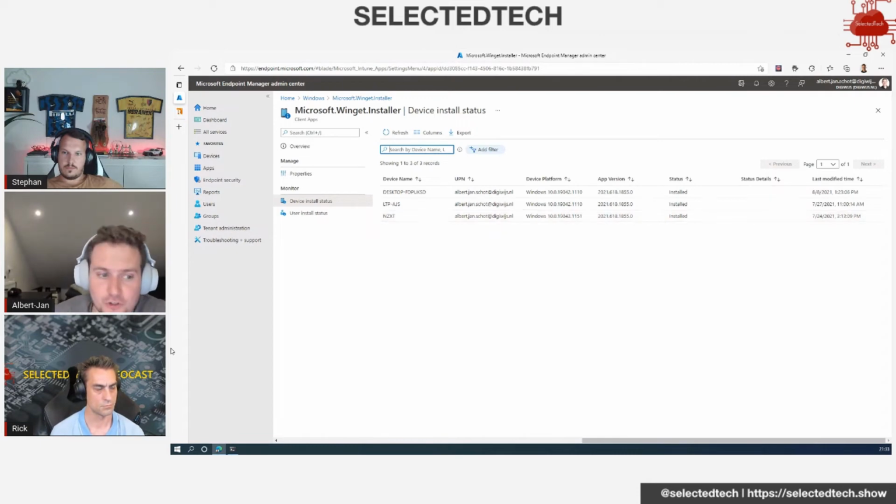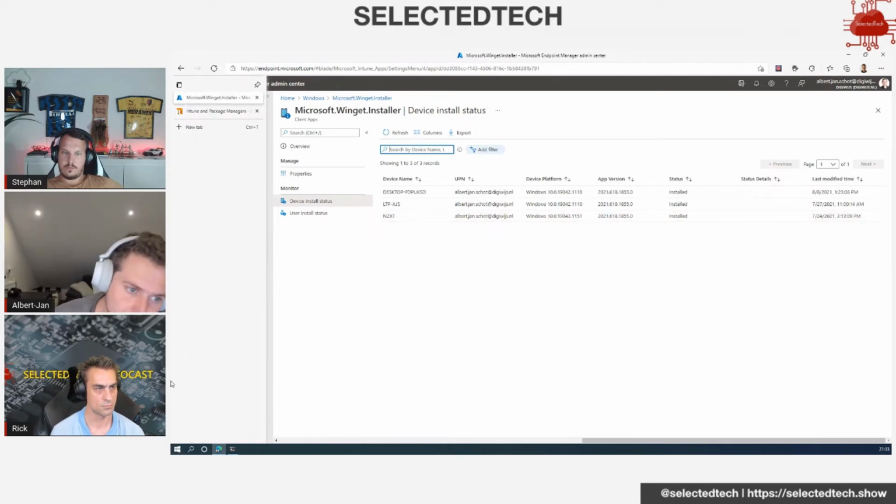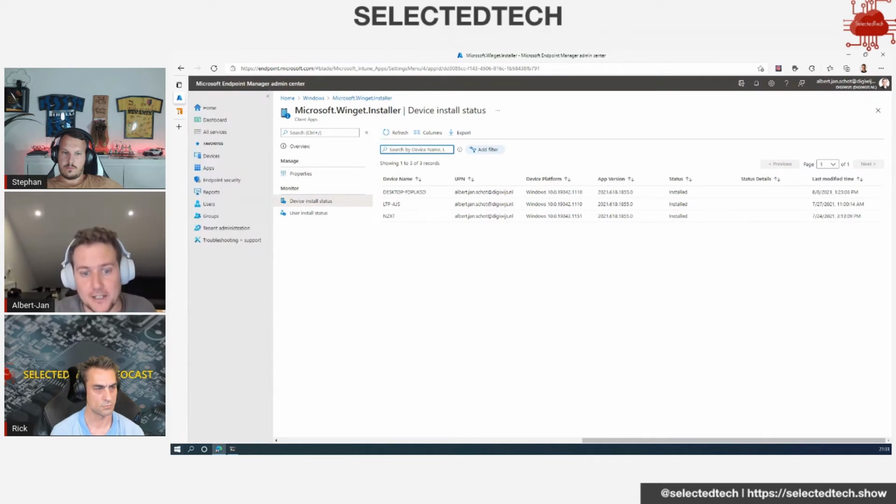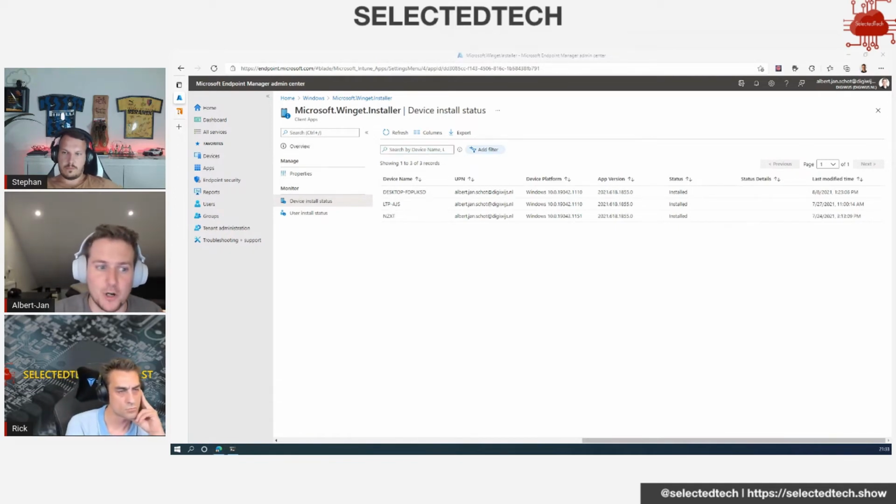And that's where it gets interesting, because I'm now running on a machine, and I log in to Windows, and I wait, I don't know, 10, 15 minutes, depending on your internet speed. Then I get a bunch of pop-ups saying Edge is installed, Office 365 is installed, and you've got the Winget package installed. That's basically all I need to do to get my cloud machine up and running. That's all I do to get the basics up and running.